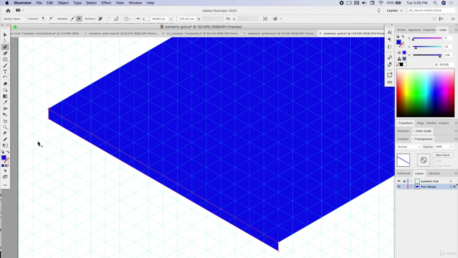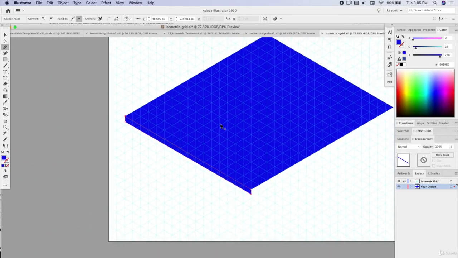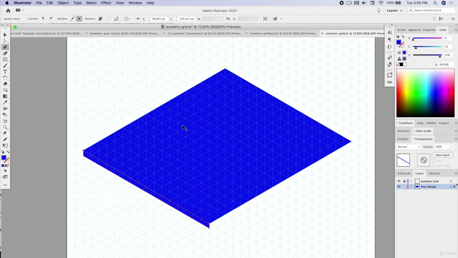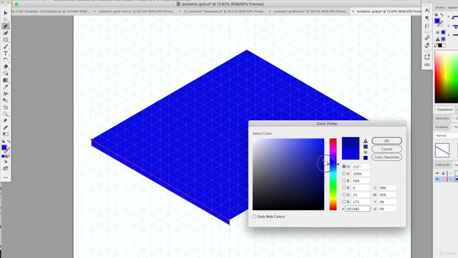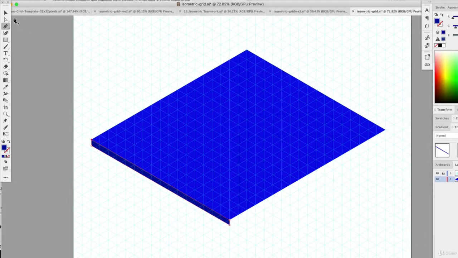We're going to double click, and we're going to have a direct lighting source on the top. So our top, isometric top is going to be the brightest. That means our isometric left is going to be kind of that middle ground shade. So we're going to double click our color swatch, and let's just make it a little bit darker. So it'll add a little bit of depth and dimension.